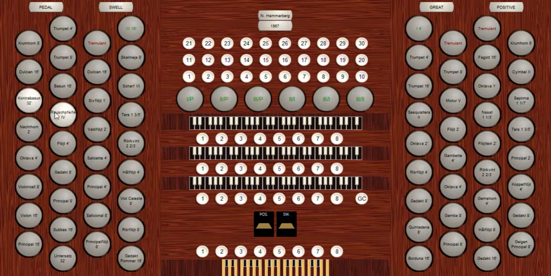There is a 32-foot contra trombone extension to this. This is the largest reed in the organ and the lowest notes of the organ. The Untersatz, the 32, also has the lowest notes, but these lowest notes are much louder.